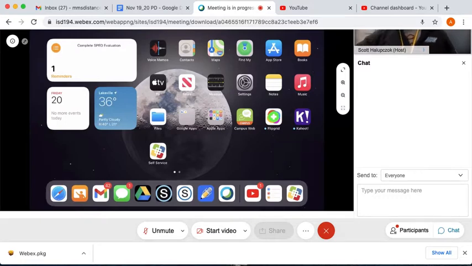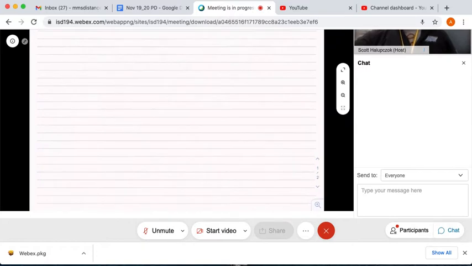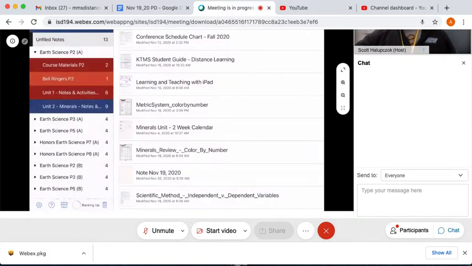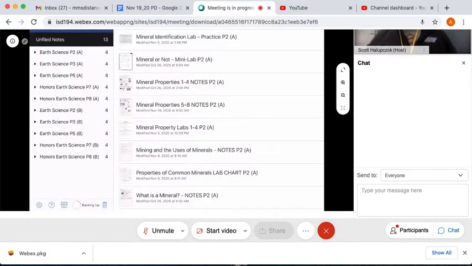So first and foremost, I'll show you what my Notability notebook looks like. And this is it. You can see here that I made a decision early on to have a separate notebook for each of my periods for both Group A and Group B. So on the left side, you can see I have Earth Science period 2, 3, 5, 7, 8 for Group A and period 2, 3, 5, 7, 8 for Group B. And I chose this because we all know that not every class moves at the same speed.